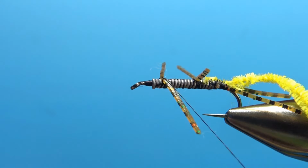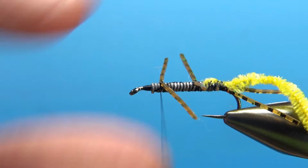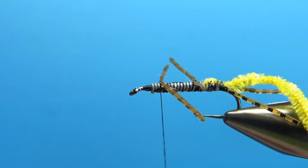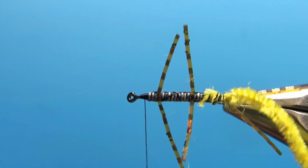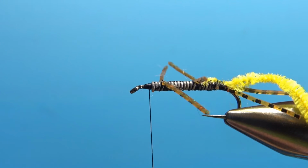So I'm going to do another X wrap behind and then in front of this pair of legs right here. You can still adjust them if necessary. Now take your thread up here to where we're going to finish it. Take a look at them. They're coming off pretty perpendicular. They're too long right now, but we will trim them in one of the later steps.